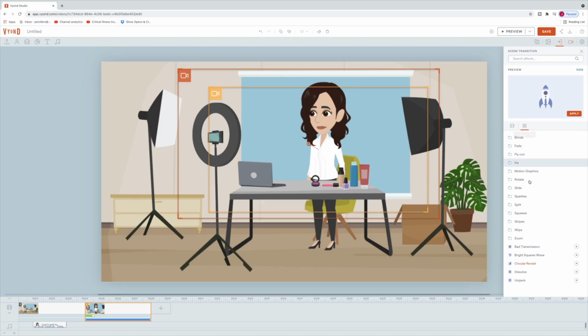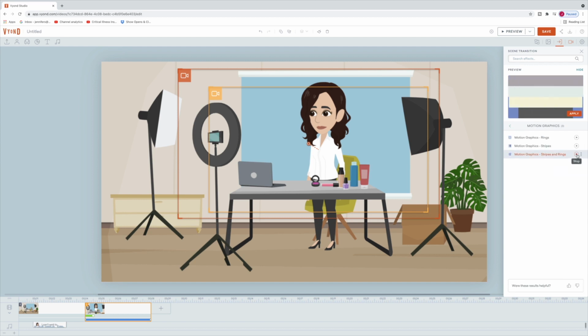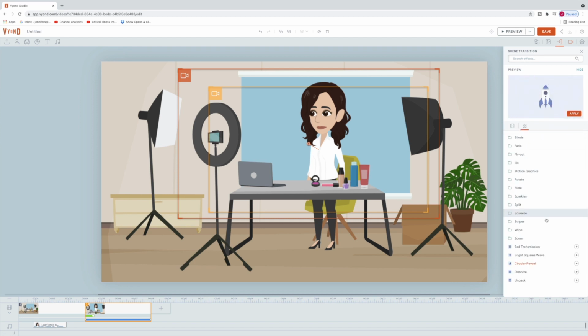The last time I looked at Vyond, one of the things that I remember being a little bit stuck on was that I was not in love with these scene transitions. I just feel like they could do better. They could be more interesting, kind of higher end looking. So I'm not crazy about these transitions. They're pretty lackluster to me. I'm going to go with a really simple one here.